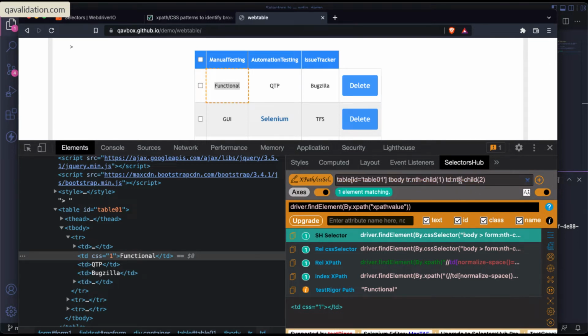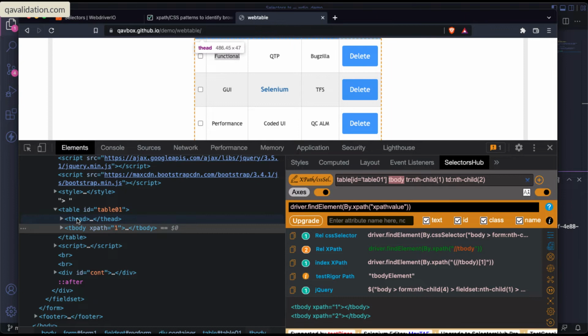Now this is entirely my CSS selector. How did I go? Let me quickly finish this. First I need to go to the entire table, uniquely identifying the table here. After that the tbody. Immediately you can see on this table I have two immediate elements, one is thead and one is tbody. My requirement is tbody, that's why I have added tbody.